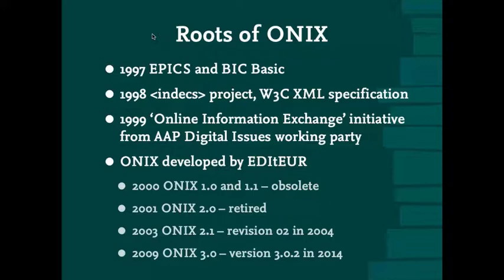Now, the other project, EPIX, was linked to it. This was the EDItEUR Product Information Communication Standard. A slightly odd name because it wasn't a standard, and to be honest, it wasn't really much about communication either. It was, in effect, a set of definitions that could be linked to those element names in BIC Basic. So it told you what you meant by a title or a subtitle. It defined what pub date was. Now, neither EPIX nor BIC Basic was ONIX. Neither of them was about communication.